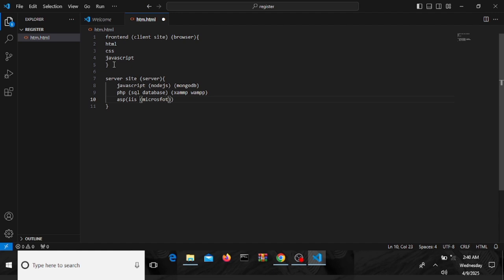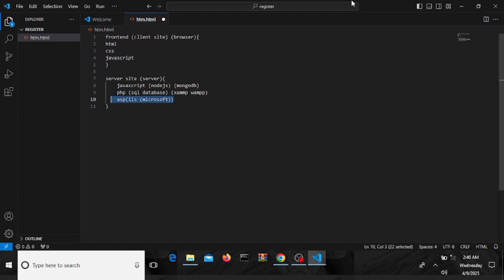Lately it has hardly been used, even though some companies still use this version of server. So right now, let's base our focus on these two things, the front end and the back end, and get started with the IIS server, because that's our main focus.